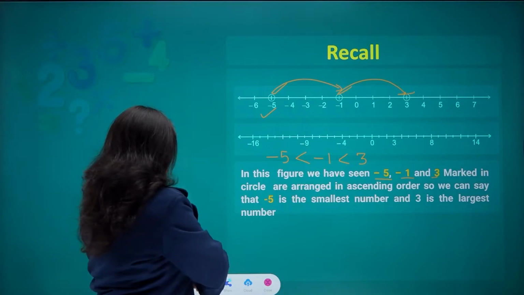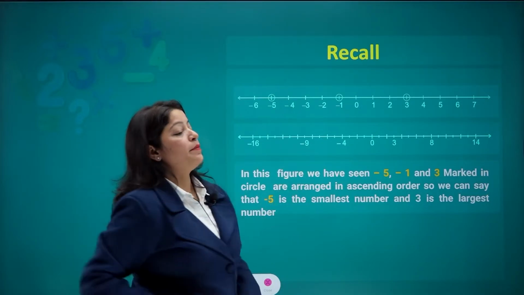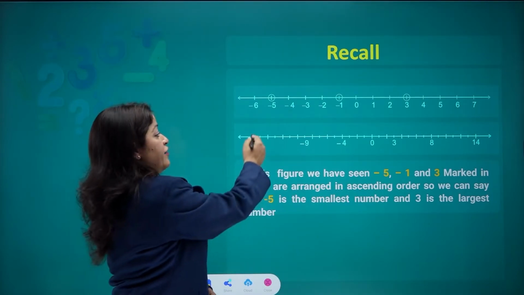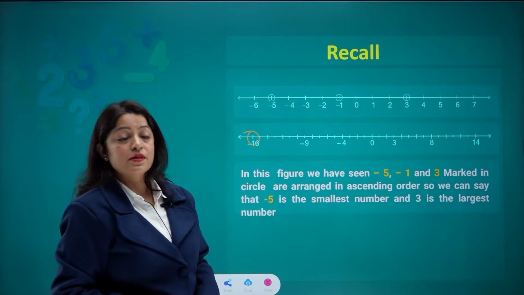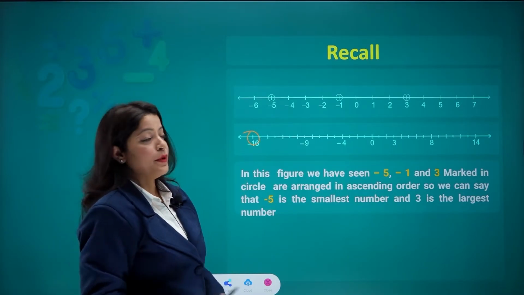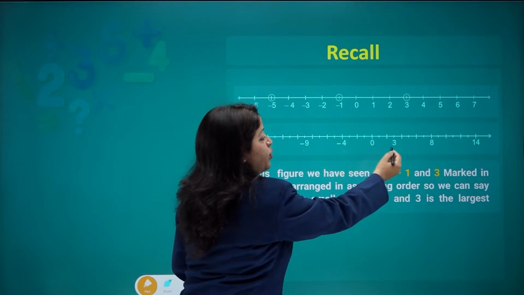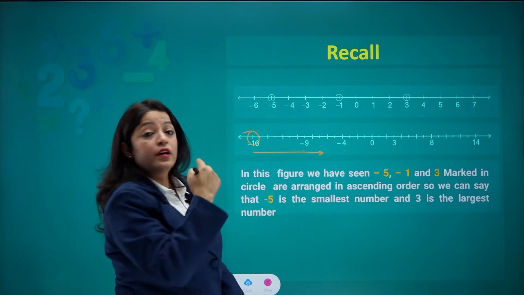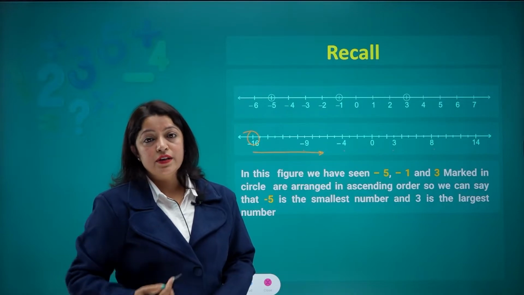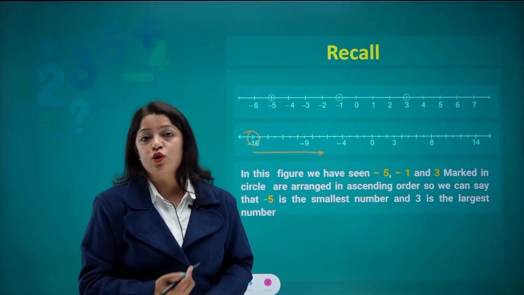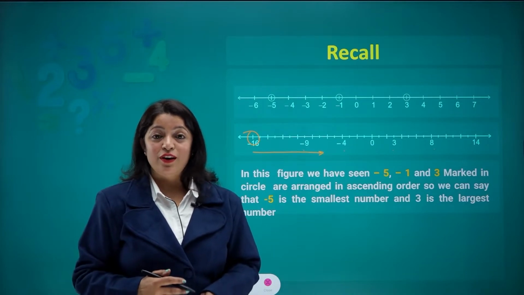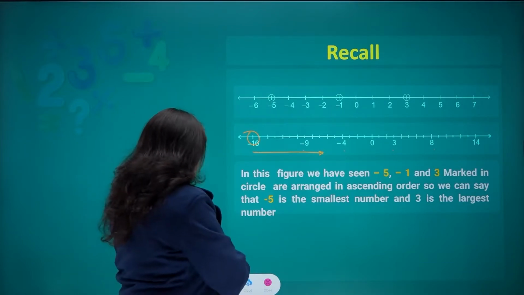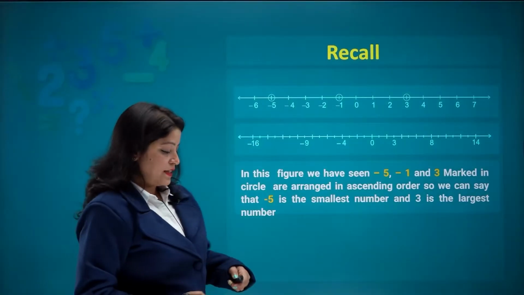Furthermore, we can see some more numbers here, like second number line. On this number line, if I want to relate any other number like minus 16, it is on the leftmost. So if I want to compare these numbers, minus 16 is the smallest if I compare it with minus 9 or minus 4 or 3 or 8. So the numbers increase if we move to the right hand side on a number line, and it decreases if we move from right to left on a number line. I hope you recalled already these things in grade 6, so it is now much more clear to you as well. Let us proceed to the next segment over here.